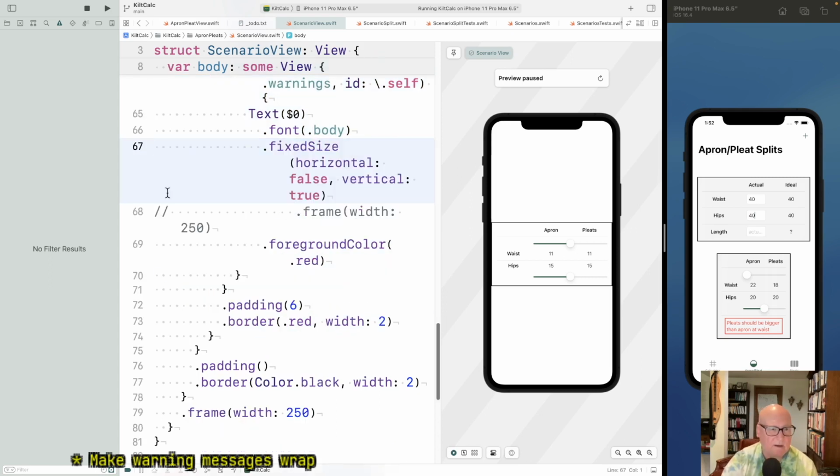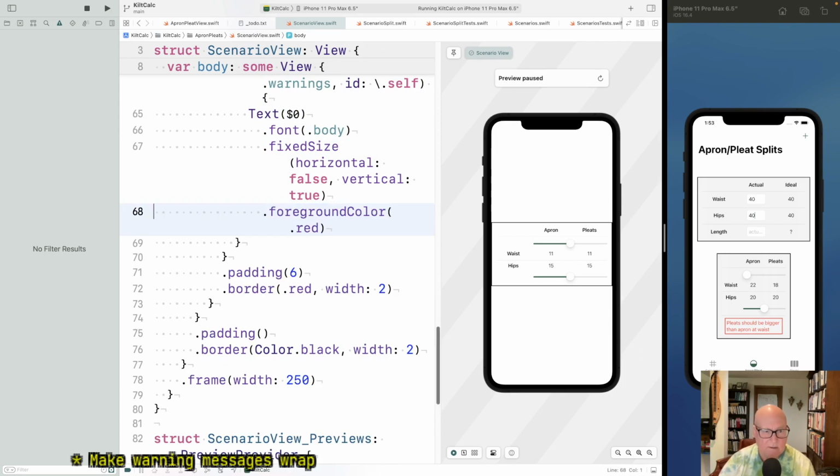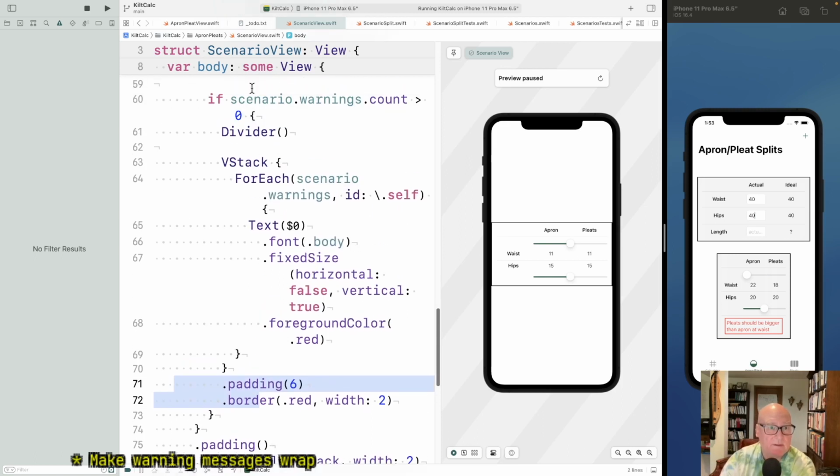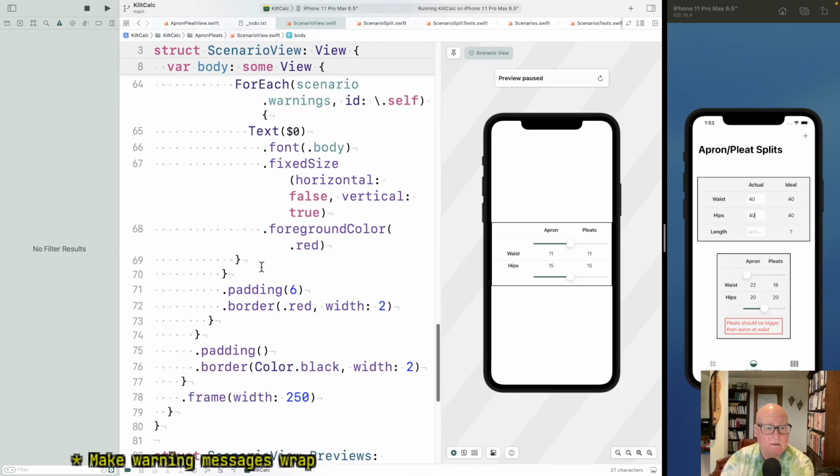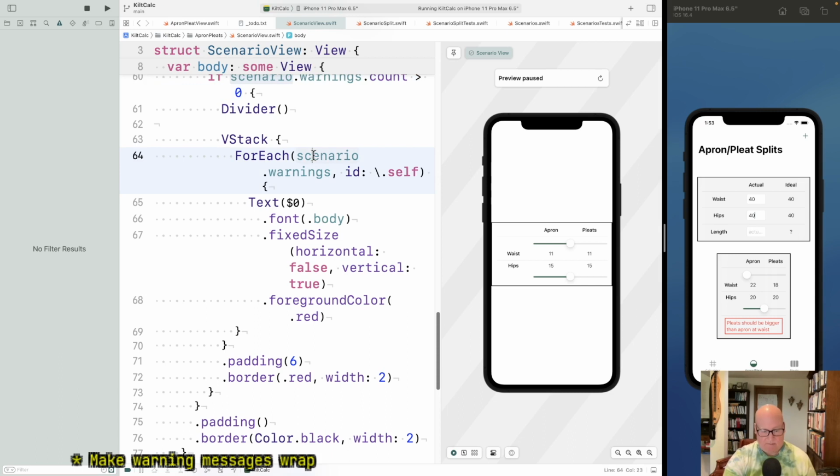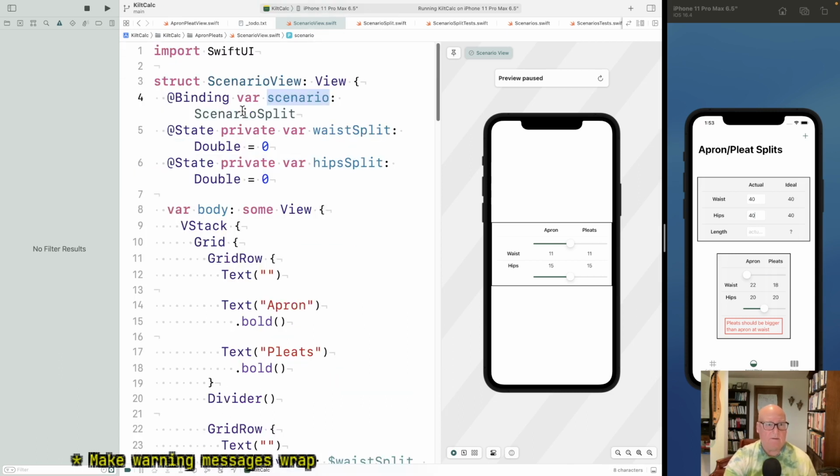Let's take this stuff out. Let's take this out. Padding 6. I'm going to leave these. I mean, really, I care about this. Okay. And then let's go to scenarios.